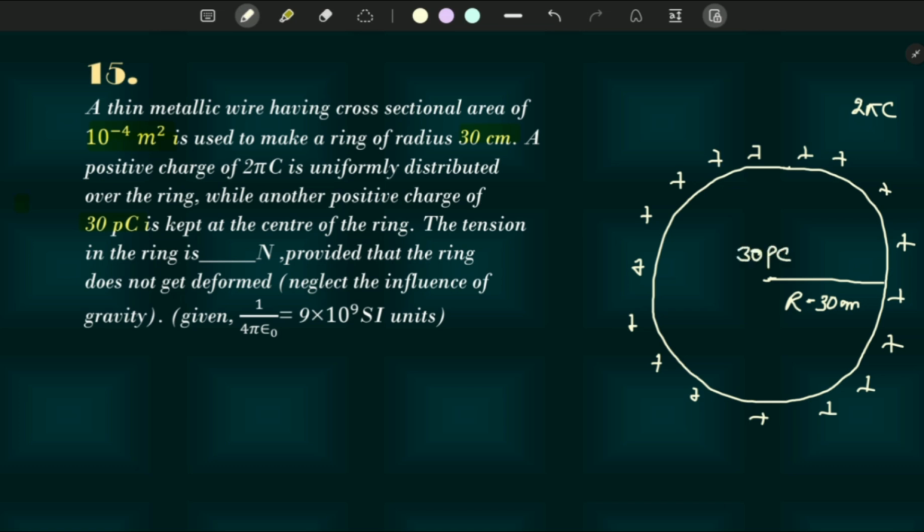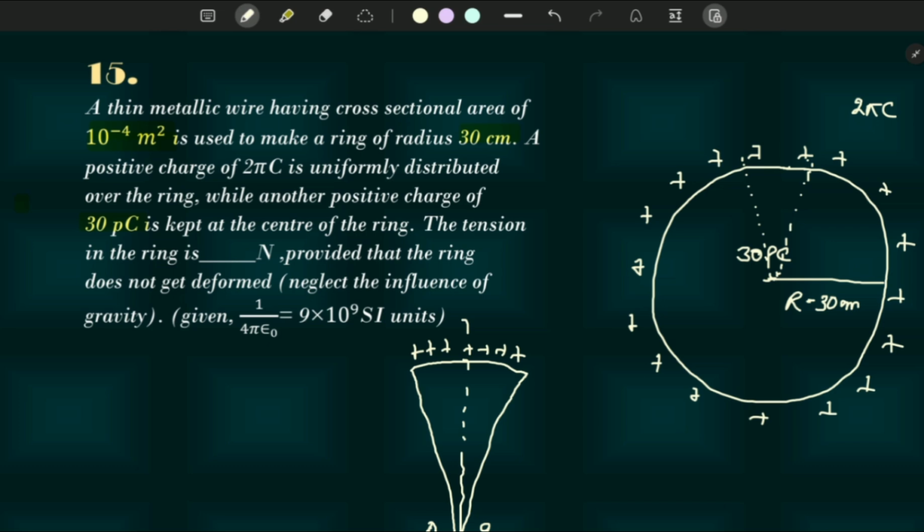So we have already known that to find the tension, we take elements. Let us take this small element. I have drawn it big just for clarification, but this is a very small element. So let the element be this, where this is the center of the ring. Charge here is small q, which is 30 picocoulomb. This is the positive charge on the arc. And let me assume that this small angle is 2d theta. So this small angle will be d theta. So here also d theta angle subtended.